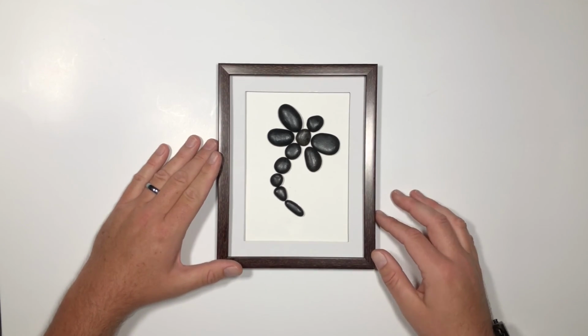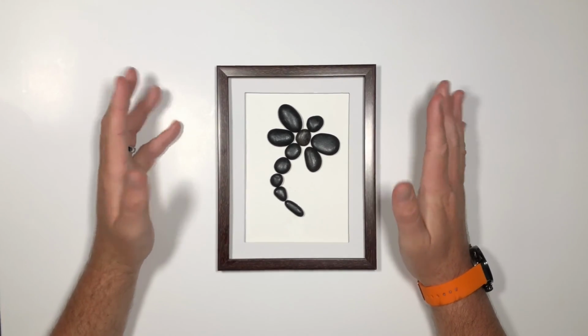So there you have it, your dragonfly pebble art. How fun is that?